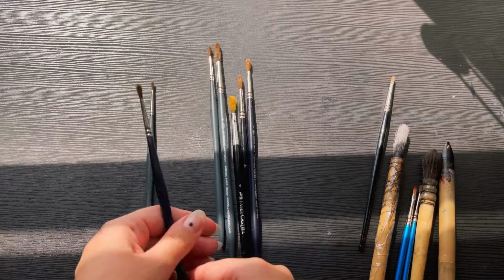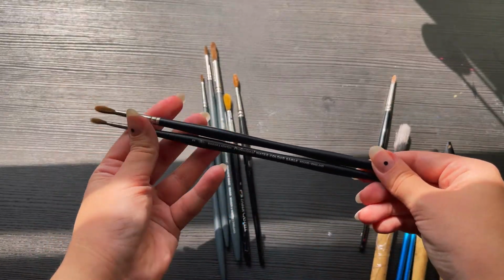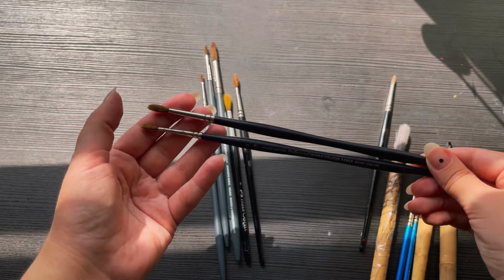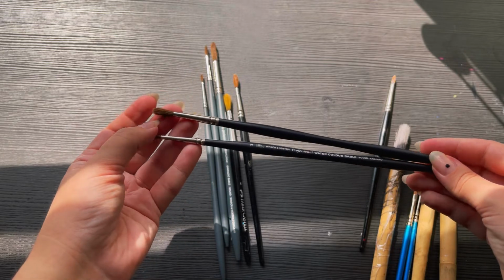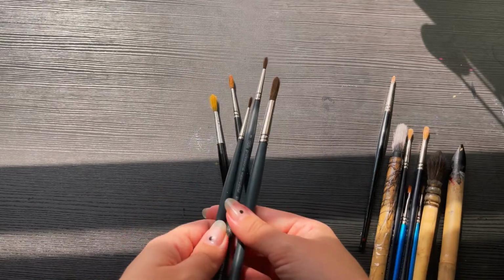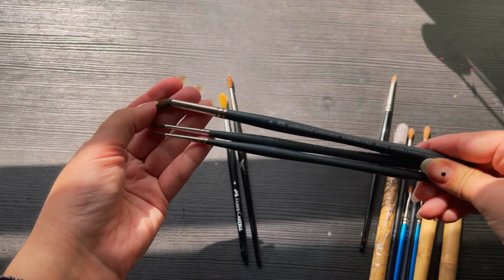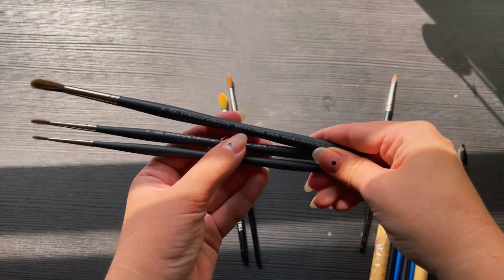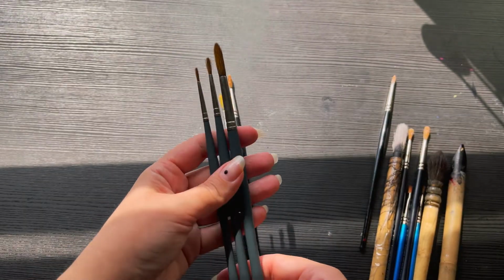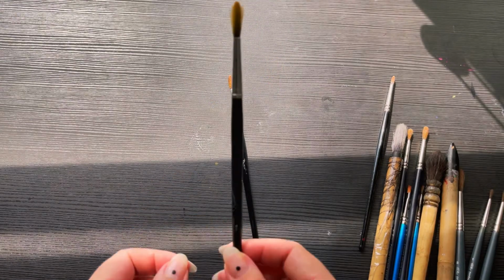Then this professional series, also Winsor & Newton. By the way, they are natural. They have natural here too, as I remember, because I have three brushes from the quite new Winsor & Newton series where they're using synthetics here. So you can see synthetic sable. They're amazing watercolor brushes.